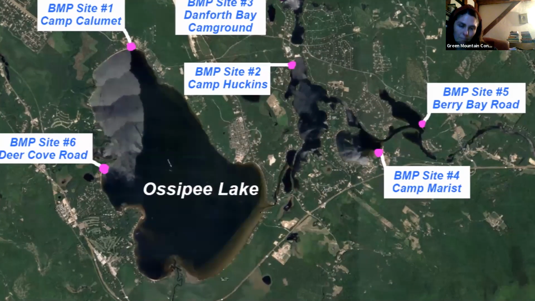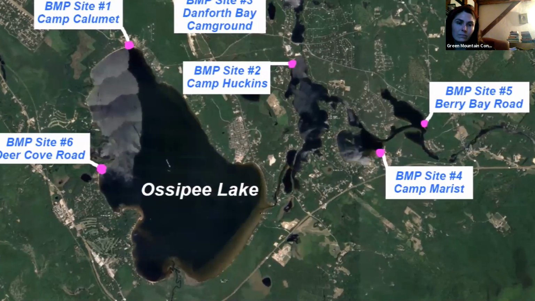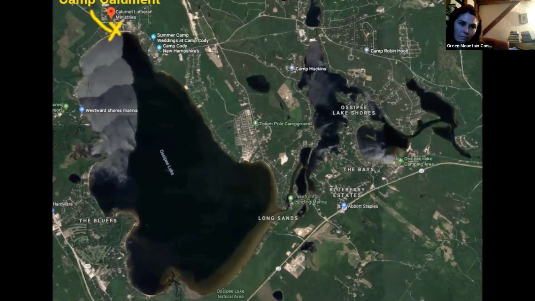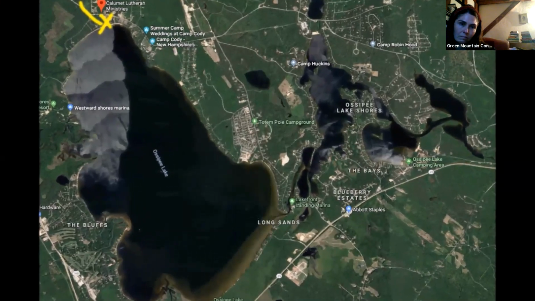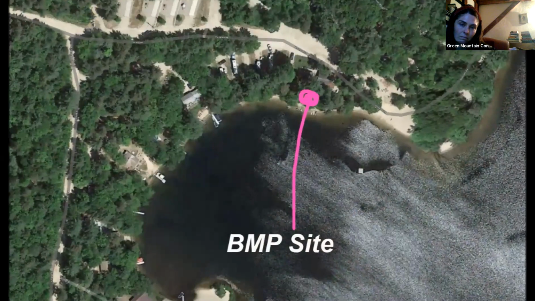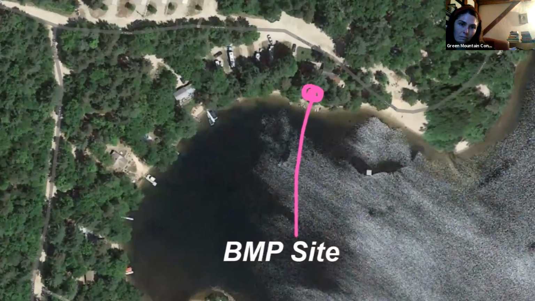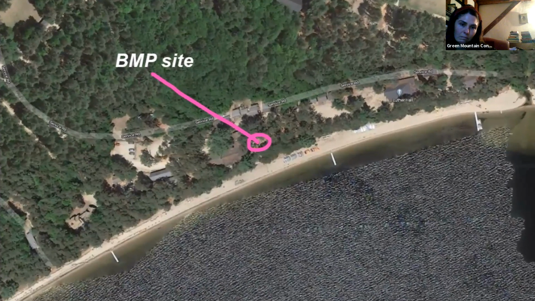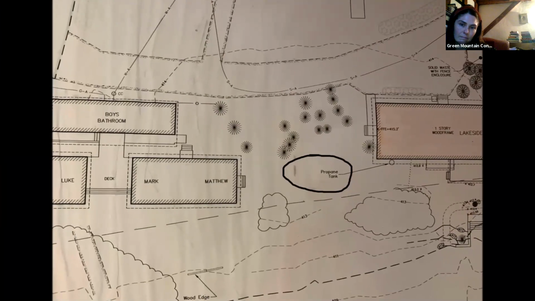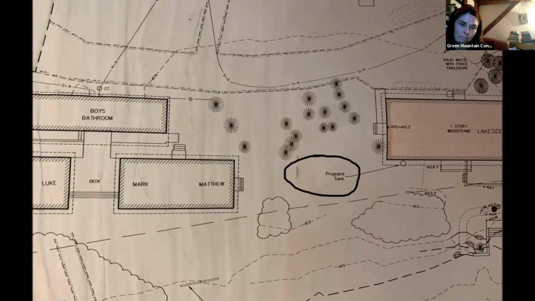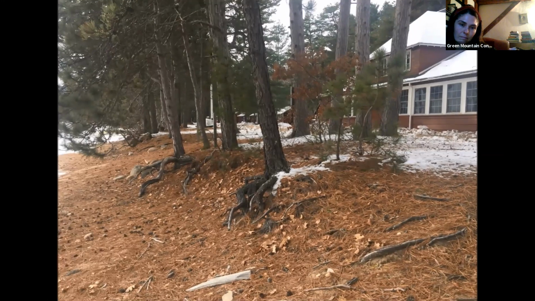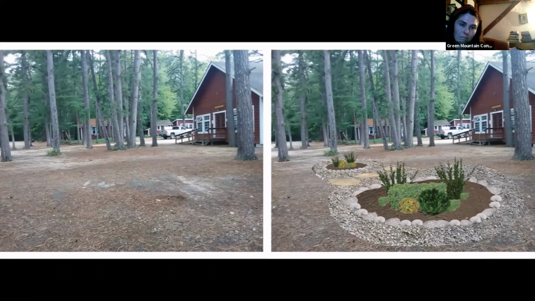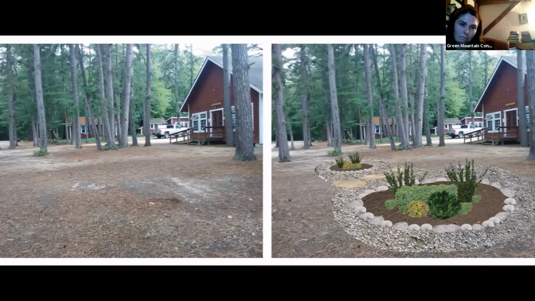Now, finally, I'm excited to share with you the following projects. Site number 1, Camp Calumet, located in the northern point of the Big Lake. This site is located between the shoreline and a dirt road. Along this dirt road were multiple camp cabins and buildings, all impervious surfaces that were causing stormwater runoff to go down to the lake and cause erosion. There we found evidence of erosion, such as exposed tree roots. One area in particular was collecting a big puddle, a perfect place for a rain garden.